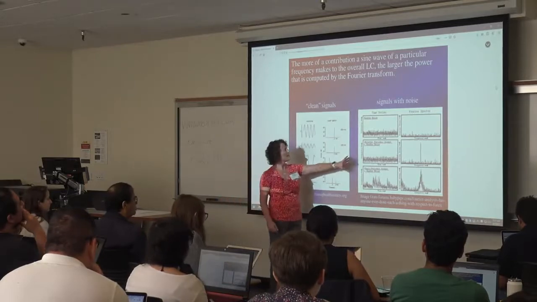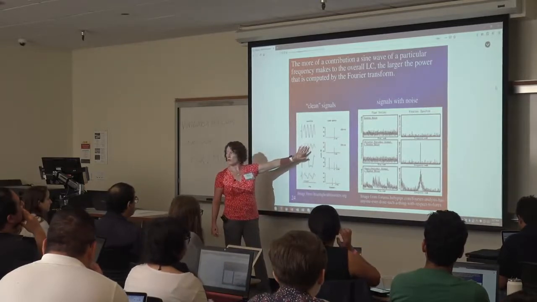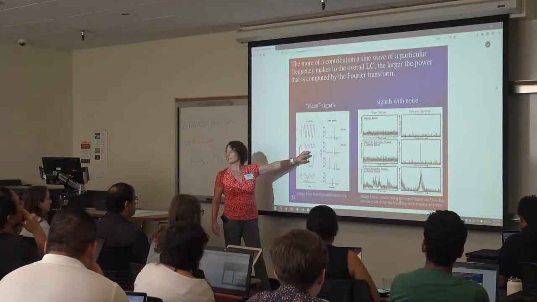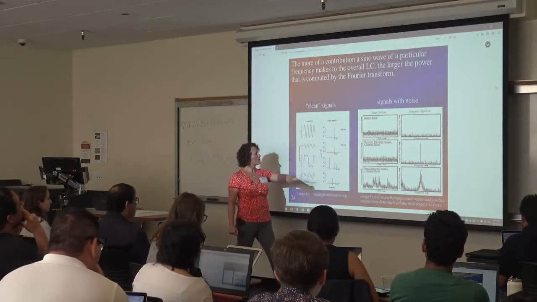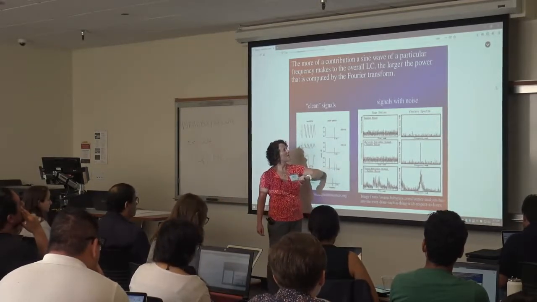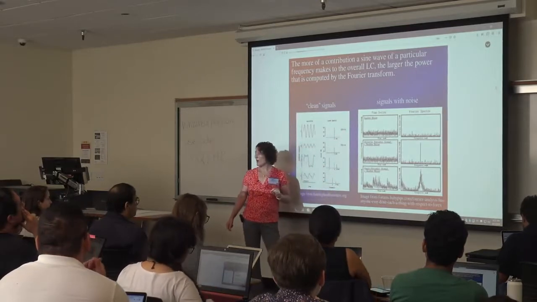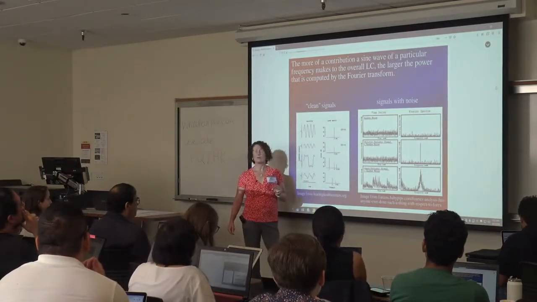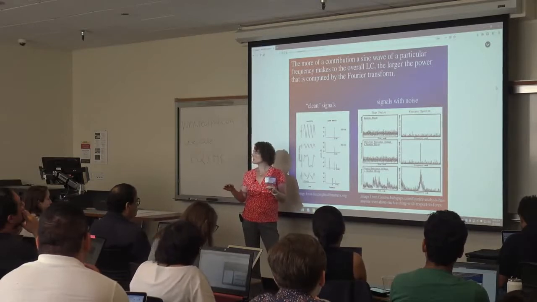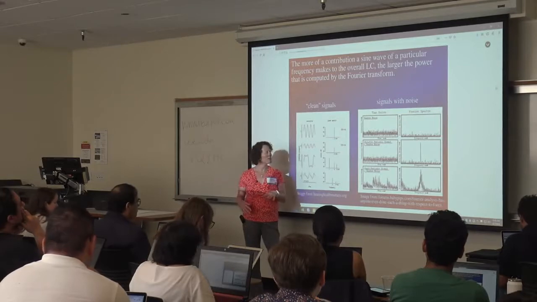And then these on the left were no noise, but astronomers never get data with no noise. So with noise, over on the right, I have some examples. Random noise, the Fourier spectrum, or the power spectrum, basically shows no power at any particular frequency compared to the others. So they're all kind of even, so that is just noise.